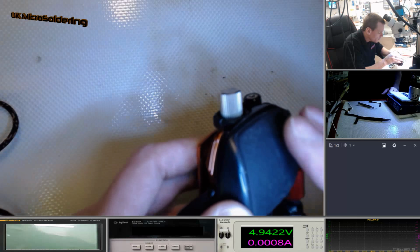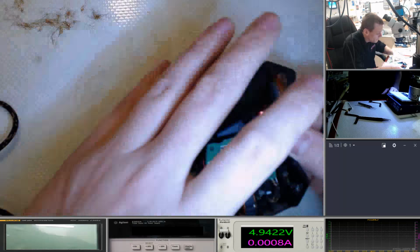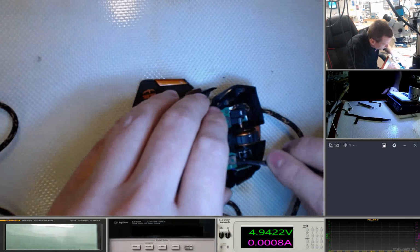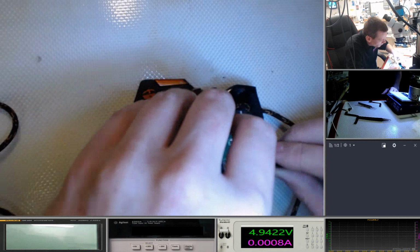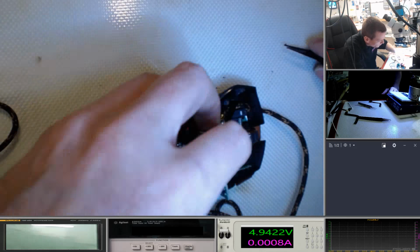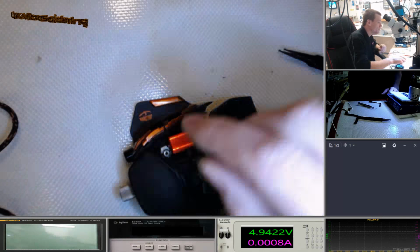Okay, so I've missed out 3 screws here. And the funny thing is, I didn't trust myself. I put these 3 screws in before I put this in, so.